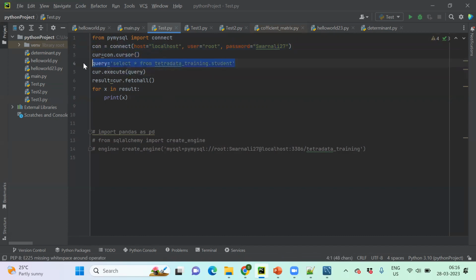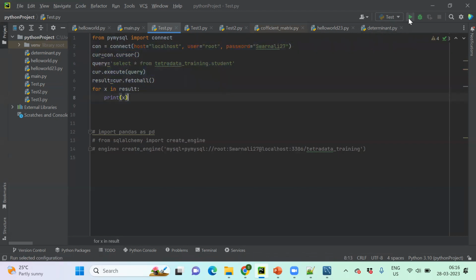The same query is executed by the cur.execute method. Since it's a select query, it will show data. So I'm collecting all the results with the fetchall method, and printing the same result using a for loop. So this is the simple syntax.